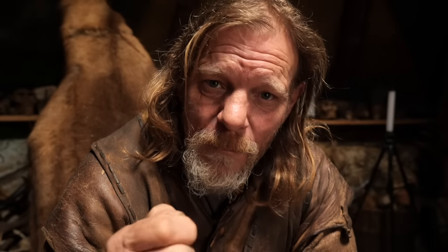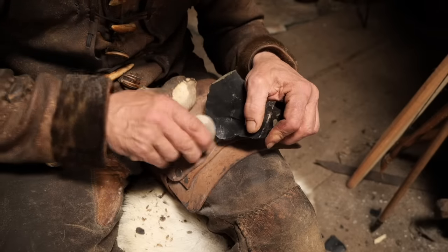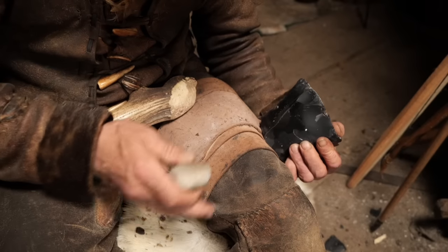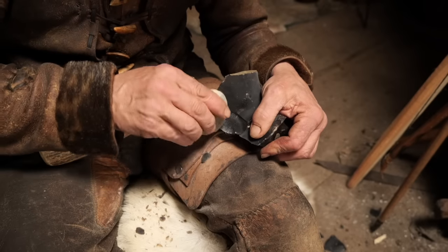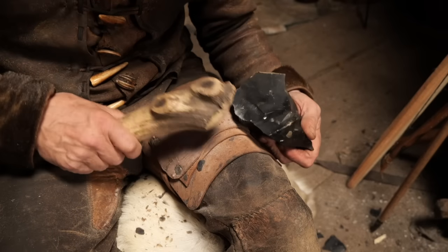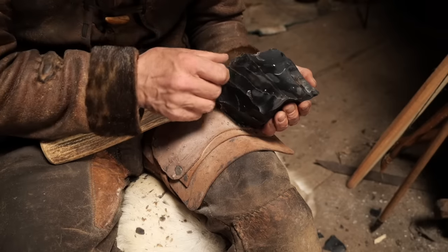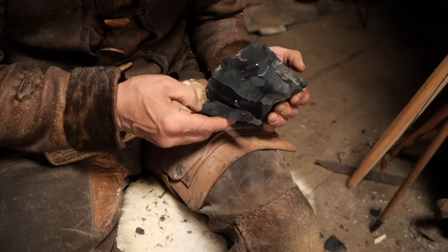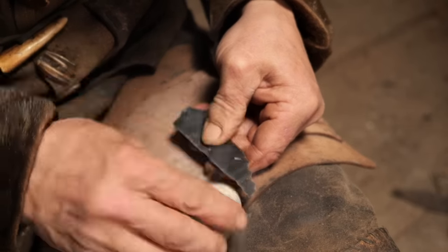So the next tool that's required for the job is called a burin, and it's a tool that you could gouge with, made out of flint. Top of this has got to be just perfect. So let's see what we can get. That sounded right. And that is a little screamer. Look at that. And now what we'll do is we'll blunt the edges, because it's a handheld tool.